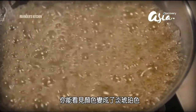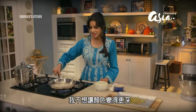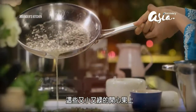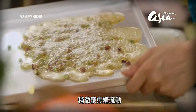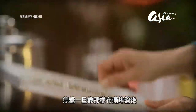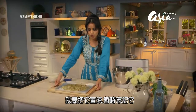You can see now that it's got a light amber color, and I don't really want to color it any more than that. So I'm going to pour it straight over these little green pistachios in a really thin line. I'm just going to move it around. And what I've done is I've oiled the pan so that it'll come off really easily. And once that's spread around the plate like that, I'm just going to let it cool and forget about it.